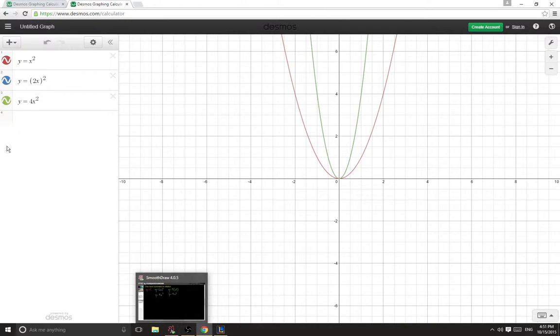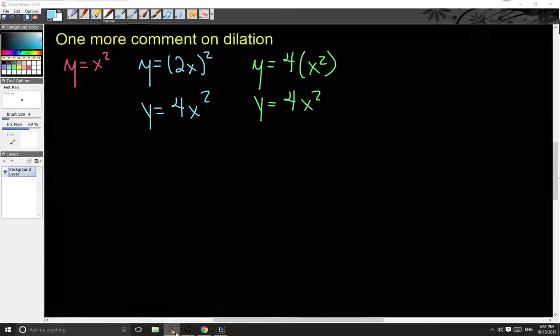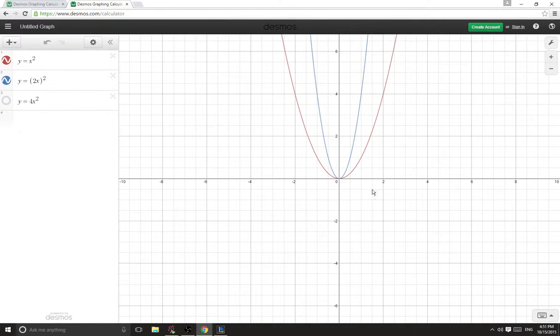And so what I just wanted to illustrate here was that there can be multiple ways to transform the same graph. Like if we were given this red line and say, how do I transform this into the blue line? We could have observed some points and said, oh, we horizontally dilate it by 2. But an entirely different student could have said, well, we just vertically dilate it by 4. And they would both be right. It's the same answer. So there isn't just one right way to dilate functions.